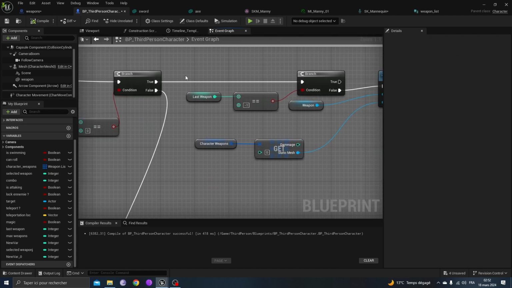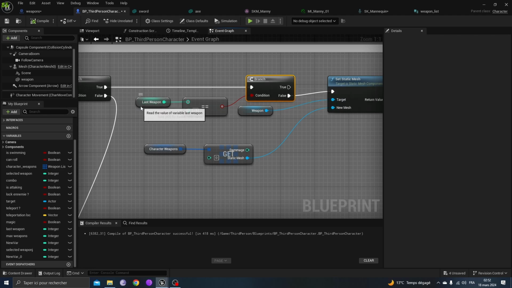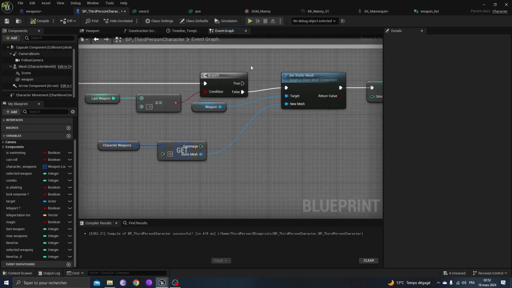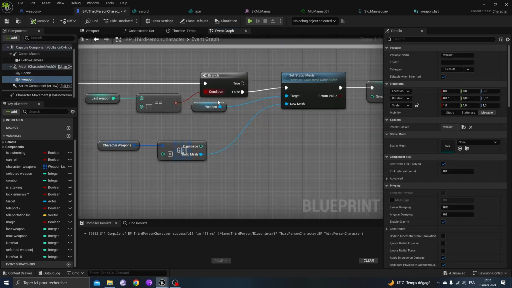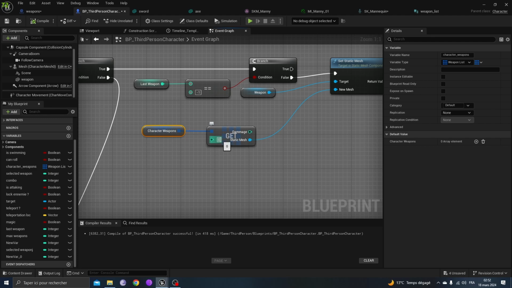On the true output, guys, I will have another branch. This branch will check if the last weapon variable is set as -1. If it is true, it will do nothing, but if it is false, I will set my back weapon here, okay, remember my back static mesh as the same static mesh of my character weapons variable, but in the index of 0.